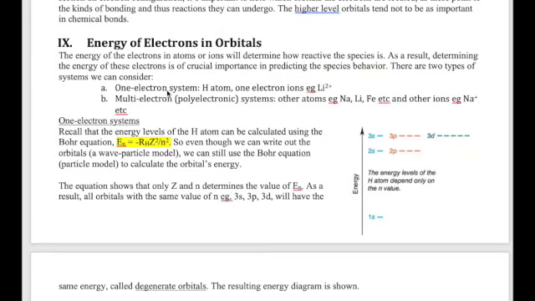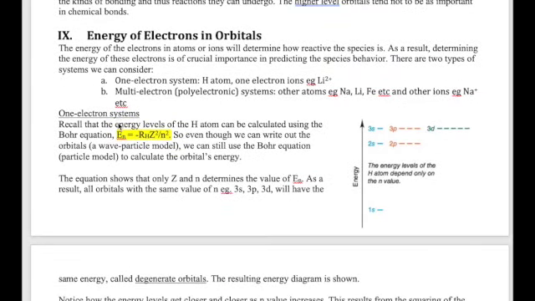So we're going to now get into a very important topic in quantum mechanics, which is the understanding of the energy of the electrons in orbitals. Why is this an important topic? Reason is because all the reactions that occur in chemistry are really a function of how reactive the atoms or the ions or the species that contain the electrons are. So the energy of the electrons, whether the electrons are stable or unstable, is going to determine the chemical reactivity of the species that the electrons are located in.